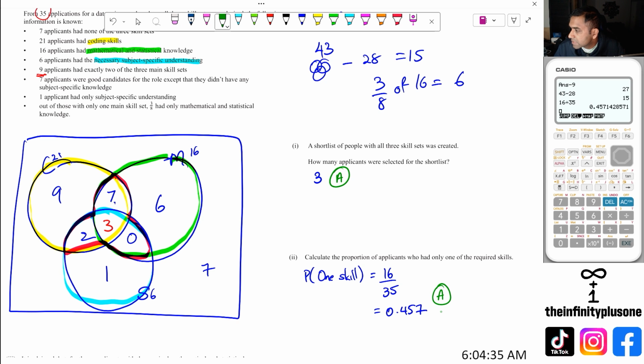But also, they say that 5 correct values in the Venn diagram and correct probability would actually get you a merit. So this is for the Venn diagram that you will get some marks for it as well. So if you get all the numbers correct in there, you're actually looking at getting a merit.